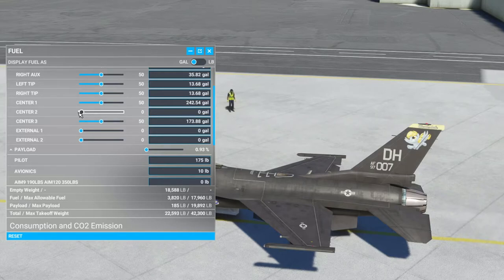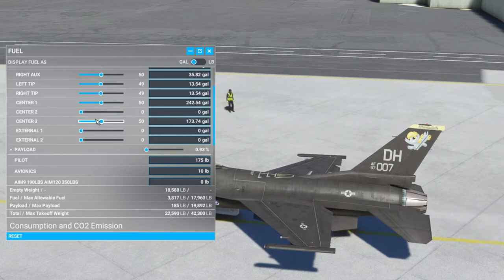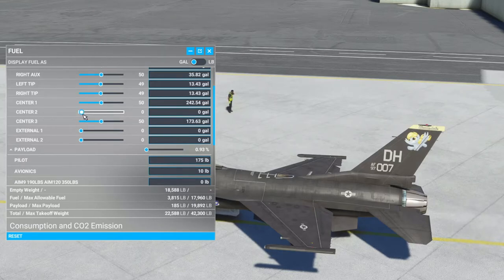And I believe you can do it to the Israeli version as well. I know there are three versions of this fighter. You can do it to the C, and to the two-seater, and the other two liveries are like Israeli and, I don't know, the Arab Emirates or something. Anyways, that's how you get rid of those tanks right there: center two.